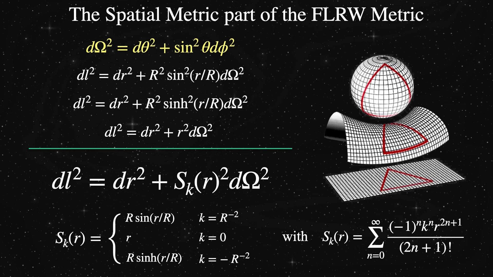As for the analytic function, if you put in the positive value for k, then you get a sine function. A negative value for k gives the hyperbolic sine function, and k equals zero wipes out every term in the summation except where n equals zero, which gives the simple middle result.